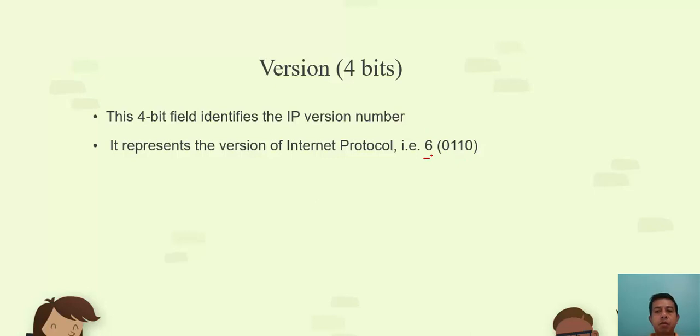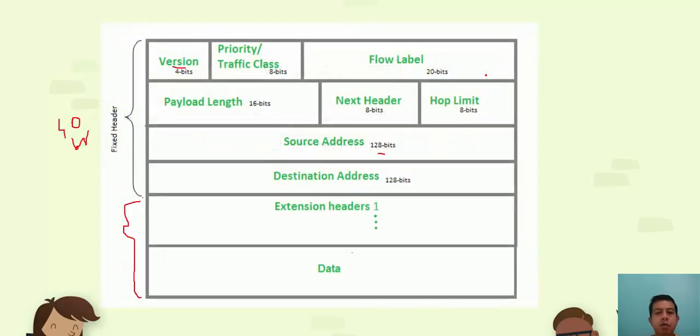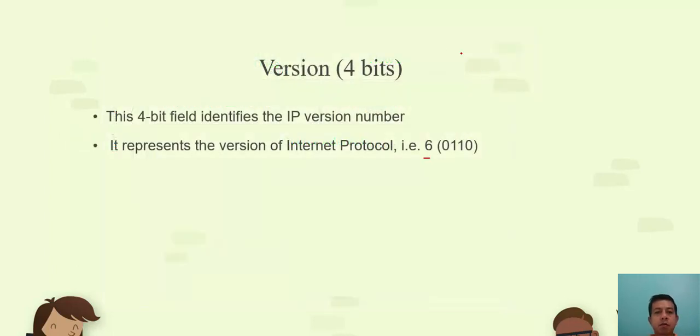Remember, simply replacing the value of 6 with a 4 does not make it an IPv4 datagram. In a similar fashion, where the version number of the IPv4 header is 4, if you replace it with the number 6, it does not become an IPv6 header, because the datagram format of IPv6 is different from an IPv4 header. So the first thing, the IPv6 datagram version field contains the number 6.